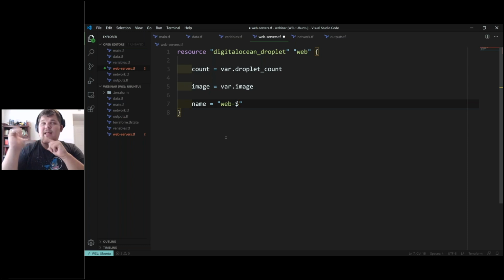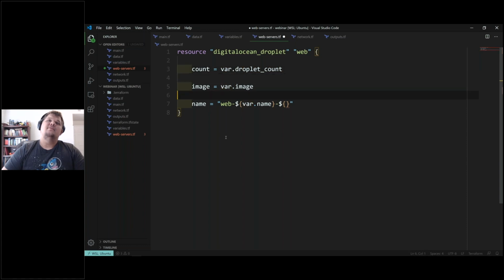So we're going to give each of these servers a name, so that when I view them in DigitalOcean's cloud dashboard, I will see them as different. I will make sure that it's not just going to say web server, web server, web server. We're actually going to do a little bit of variable interpolation. If you are accustomed to older versions of Terraform, you may be wondering why my variables don't have the dollar sign and curly brackets. It's because Terraform 12 changed that. But if you're still doing variable interpolation, you still have to do that, which is needed because we're combining these with strings.